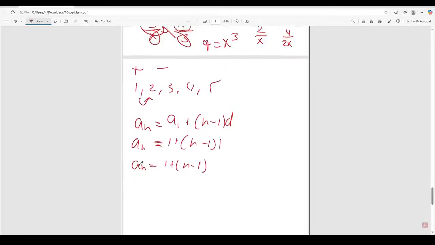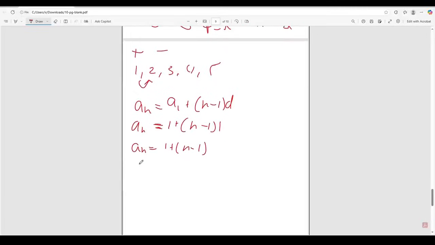All right? Let's talk about a recursive formula. A recursive formula is always determined by the previous term. So to write a recursive formula, it's pretty simple. You just state your first term, or a of 1, and then you're going to say that a of n, or the next term, is equal to a of n minus 1 plus the common difference, okay? Pretty easy, guys.